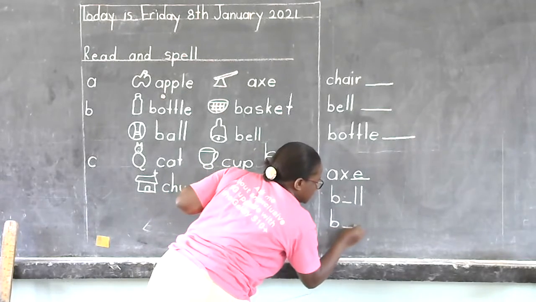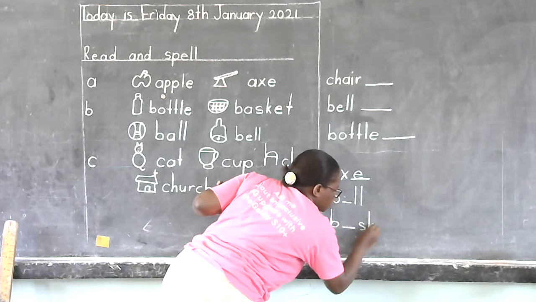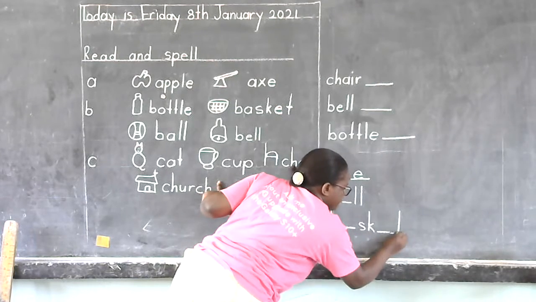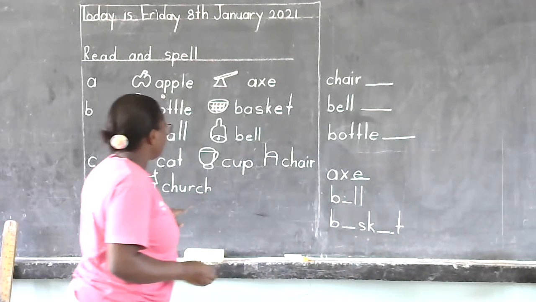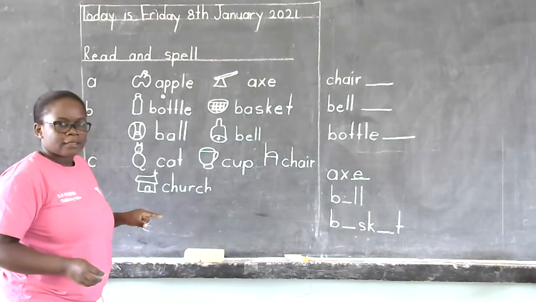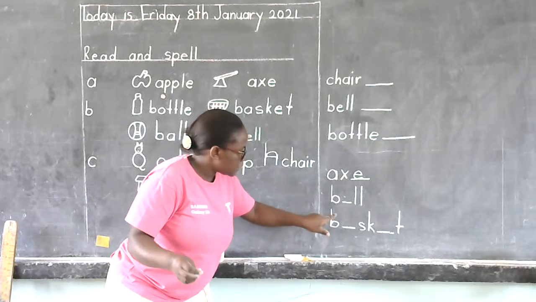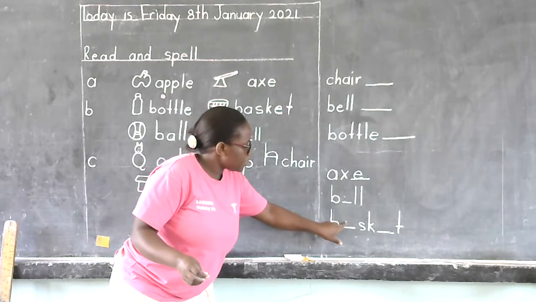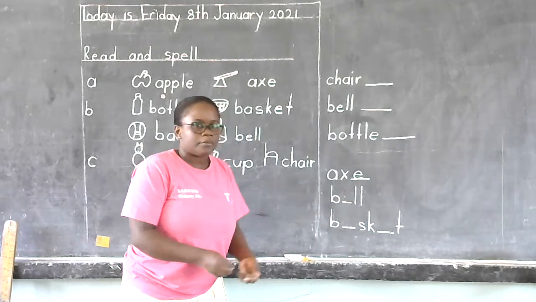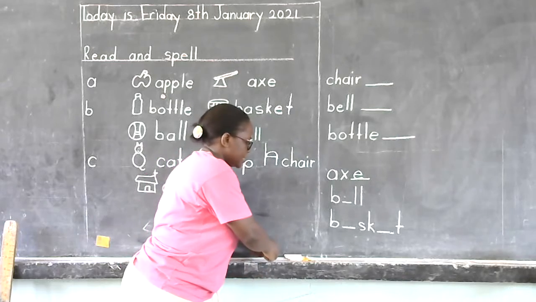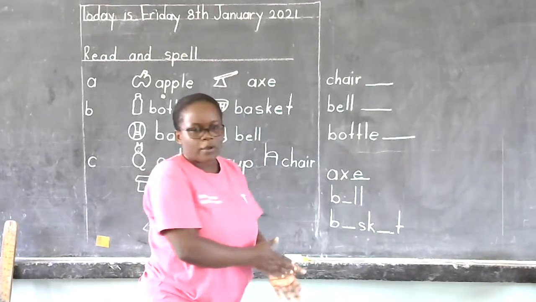I have another word here, children. I don't know the missing letter. Do you know the missing letters? This word, you can't read it. It's not yet a word. Fill in for me the missing letters and then you tell me the word. Thank you so much. You have got the word, okay?